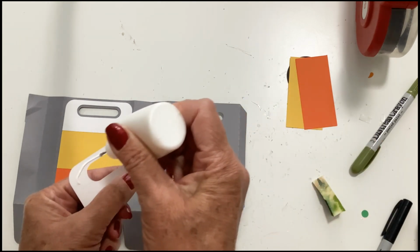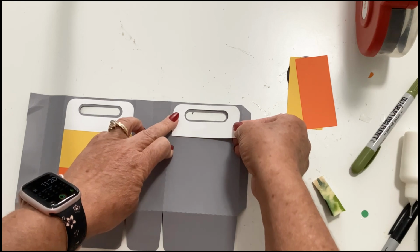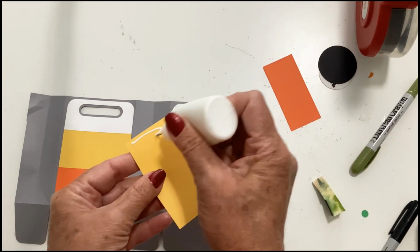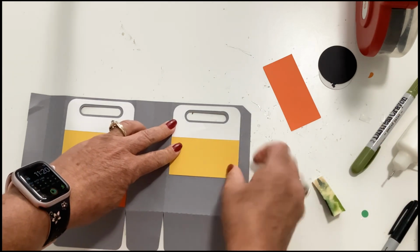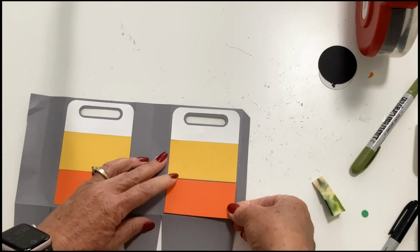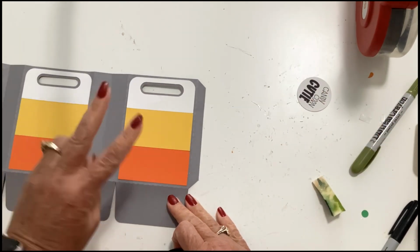I'm going to just put glue on the top piece so that I can get around the handle. And I am going to start with the top. So on this one, you really do want to make sure that that top piece goes around the handle. And then we have our yellow piece. And those you could do with the tape runner. And then we have our orange piece. So we have those three pieces and we have it twice.